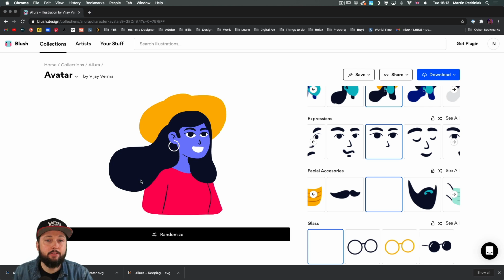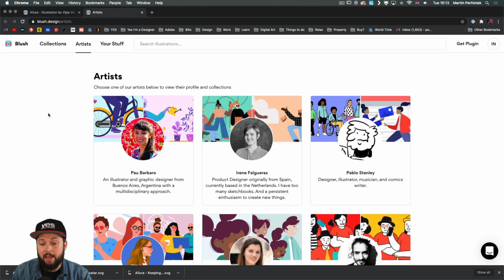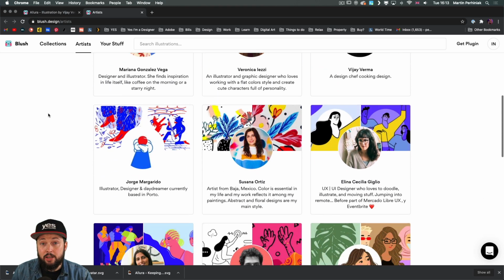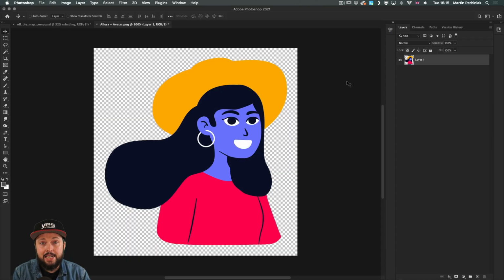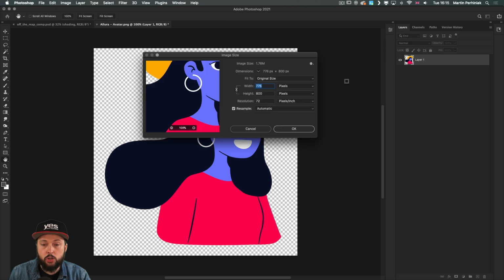And you don't even have to attribute the artists if you don't want to. Of course, it is always good to give credit where it's due. And these artists on Blush would really appreciate a mention. You can actually find out more about them on the site. But I thought this is an important benefit or advantage of Blush to mention, because I know some designers will stay away from using any assets where they need to credit other artists. Or there might be limitations with certain clients where you just can't use other artists' work if it is restricted for crediting them.